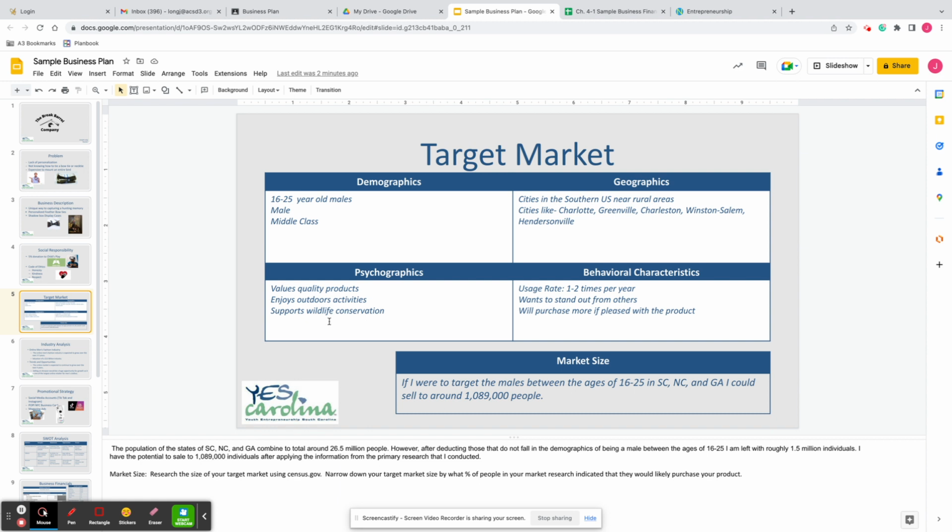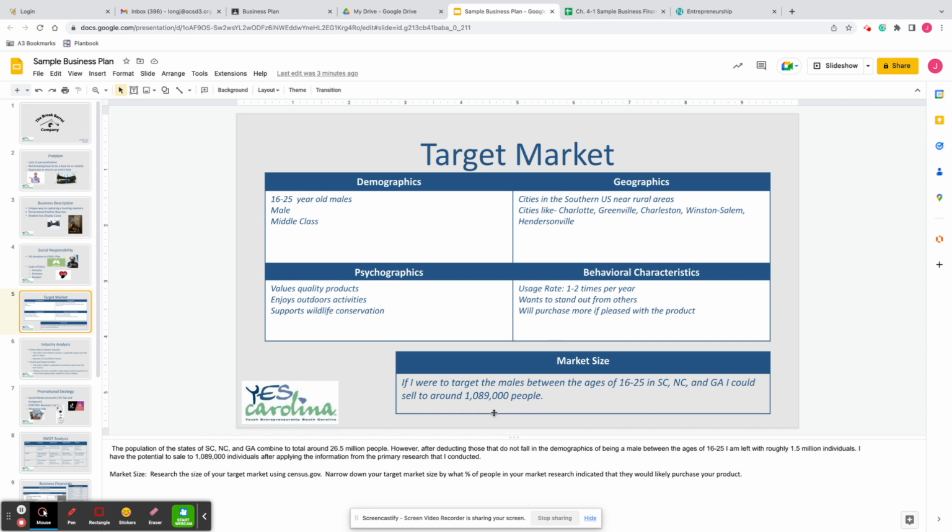Okay, remember, if you look at the slides that I give you, the template, it's going to have things. Delete those things and replace them. Don't just put beside what it is, okay? Now, usage rate. Remember, that actually refers to how often they're going to buy it. They may buy one of my ties once, maybe twice a year, and they want to stand out when they purchase. They want to stand out and be different. That's why you buy a feather bow tie. And then, will they buy another one? They'll probably buy another one, or be loyal, if they're pleased with the product.